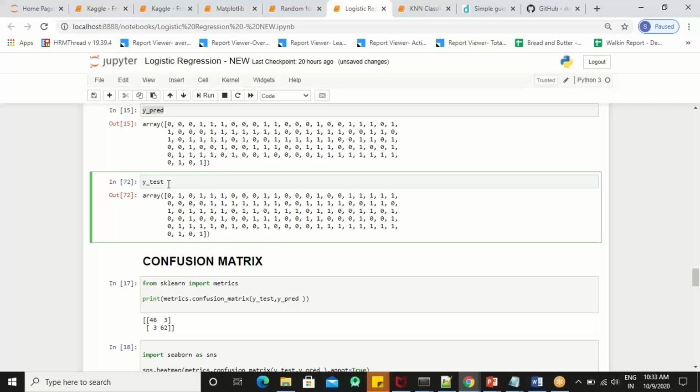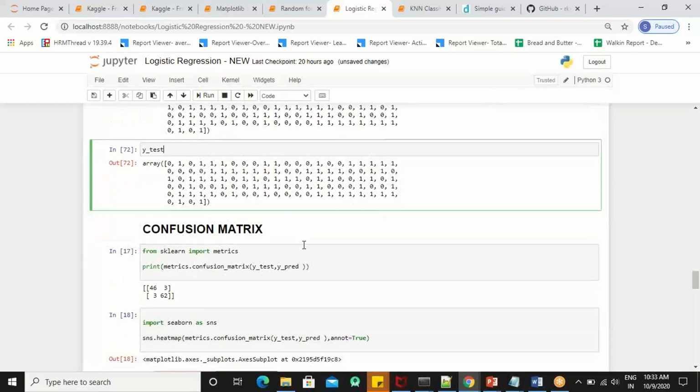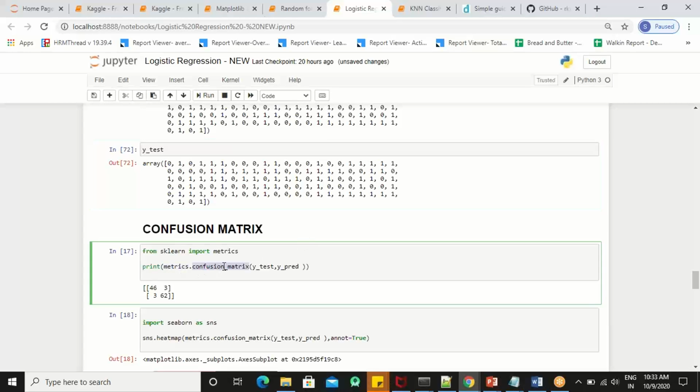I am good to start my evaluation. So first of all, I have to build a confusion matrix, and it's called a confusion matrix because of some confusions associated with understanding the terms which are quite related to each other, like true positive, false positive, and all. So we'll pass this data to the metric function.